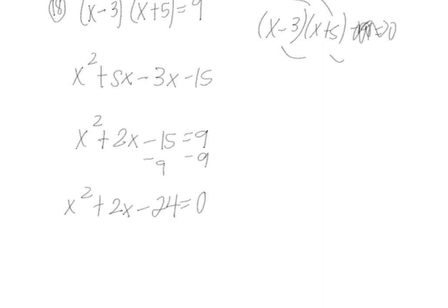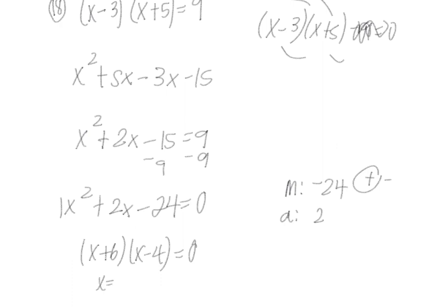Is there a GCF? Nope. Step 3, by try poly. So you're multiplying to get 1 times negative 24, so negative 24. You're adding to get 2, positive 2. Signs are different because it's multiplying to get a negative. Adding to get a positive, though, so your larger number will be positive, and it's 6 and negative 4, right? But I don't need to group these, because of the 1 right here. So x plus 6, x minus 4 equals 0, so x equals negative 6 and positive 4 for the win.